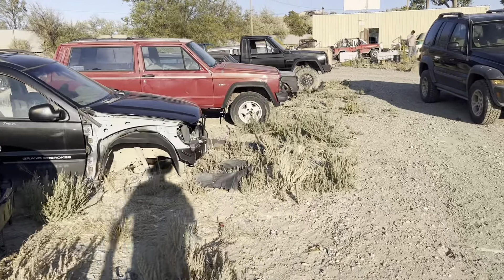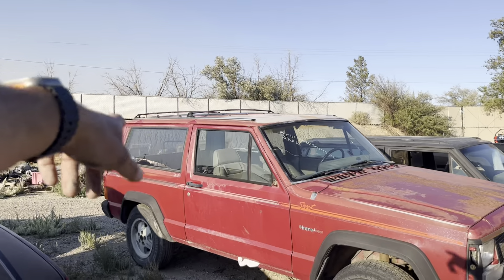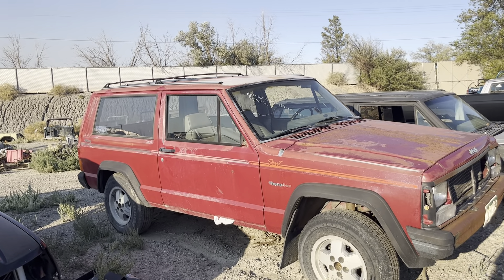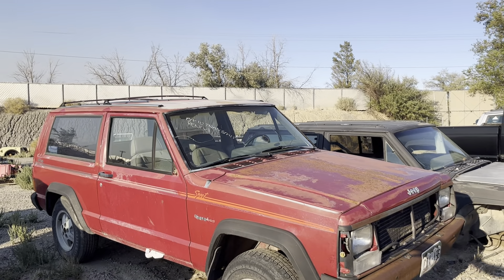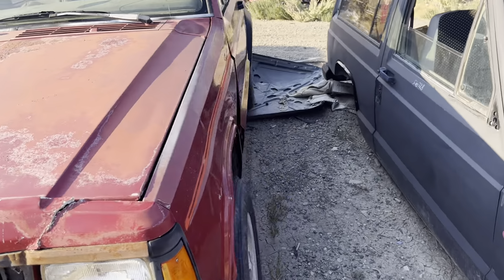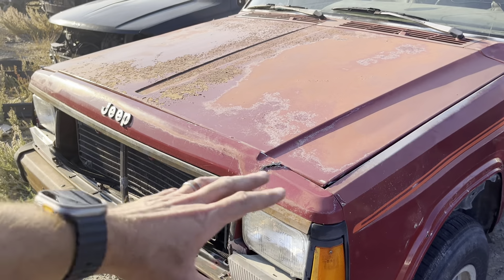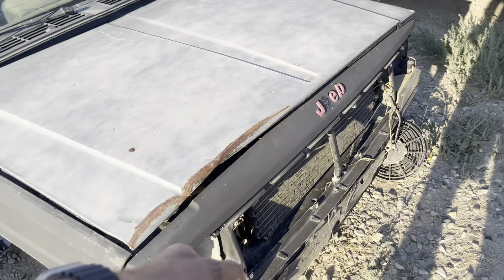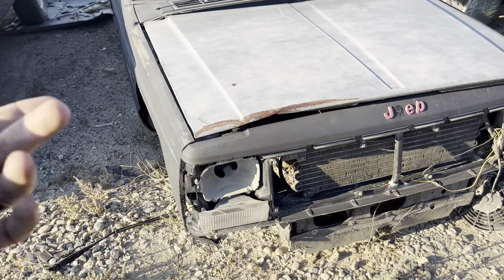There's a red one — spitting image of the other one, same pin striping, same everything — but look, it has a solid window in the rear, so that's the other option they had. For whatever reason this one has a solid rear window — maybe it was a more basic trim, or maybe they broke it and put the other style in, hard to say. Panels on this one are pretty straight. Between the two we could actually probably make one really nice one. The header panel on this one is done — those are getting hard to get, but we can get them. This one's got a good one on it, or at least it looks fairly good.